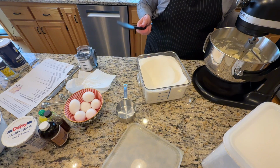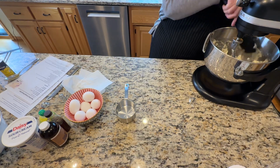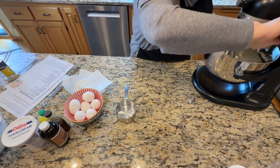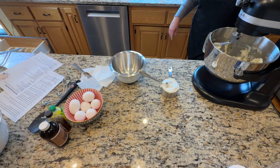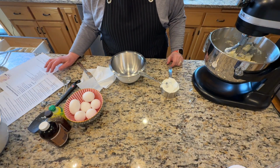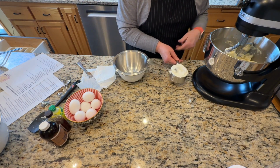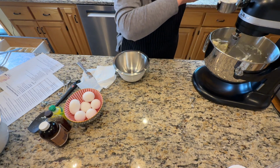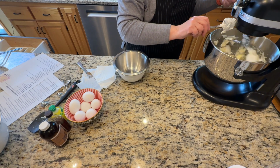So I'm going to set a timer for 3 minutes and let that go for 3 minutes. I'm going to stop every so often and scrape it down just to make sure it's getting everything incorporated. Okay, my timer went off for 3 minutes. Now I'm going to mix in my sour cream and keep it on low speed. That's 1 cup of sour cream.